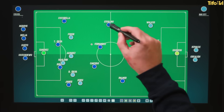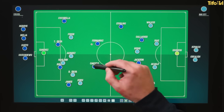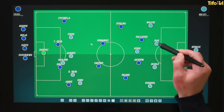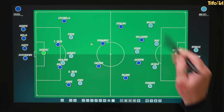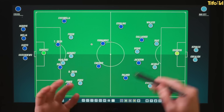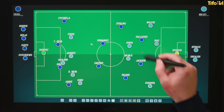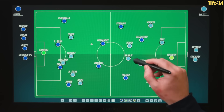So Chelsea were embracing the chaos with the ball, playing through City's press — which is obviously quite risky. But without the ball, they also caused City quite a lot of problems when City tried to build out, which Guardiola would have hated, and it led to some individual mistakes. Chelsea have been playing in what we call an option-oriented approach, in a 4-4-2 shape — two forwards and a line of four behind. It's option-oriented because you stay in a zonal system, but when players come into your zone you'll be quite aggressive on them. Elite teams use very flexible build-up structures to pull players around. Man City like to invert one of their centre-backs, push them forward into the space behind the first line, and can have the goalkeeper jumping up as well.